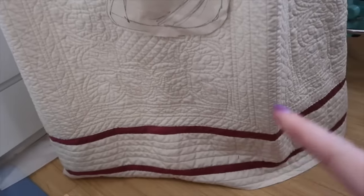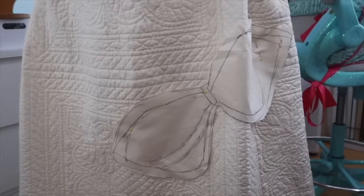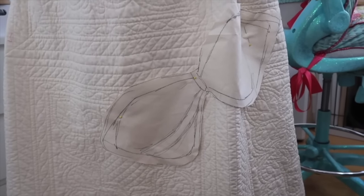Okay, so I have 2 of the bands on the bottom and I really like how they look, but I still think this skirt needs something more. So I'm going to carry on with the bow detail I was planning initially.